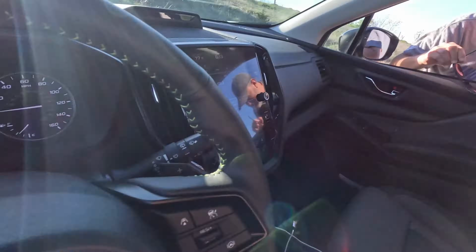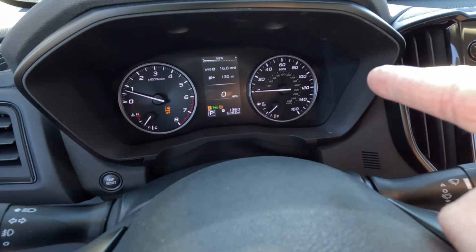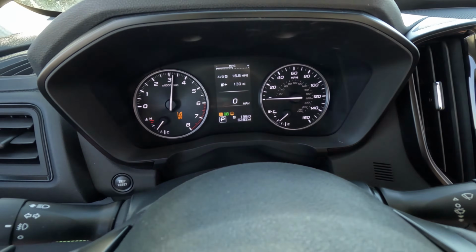Brian, there's got to be some off-road goodies, because this is a Subaru. They want us to go into the wilderness. Of course they do. What do we got? Well, first of all, we've got a touch screen that takes a minute to wake up, but that's okay. One thing I do really want to compliment is this right here. Good analog gauges. Big fan of that.